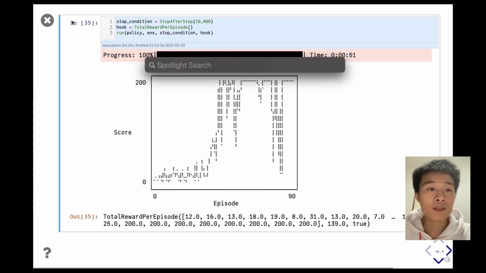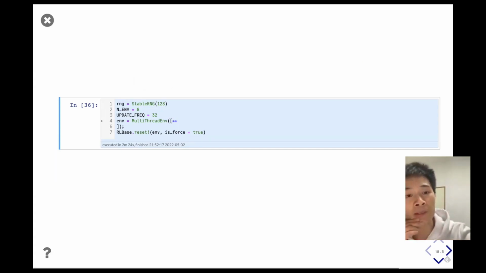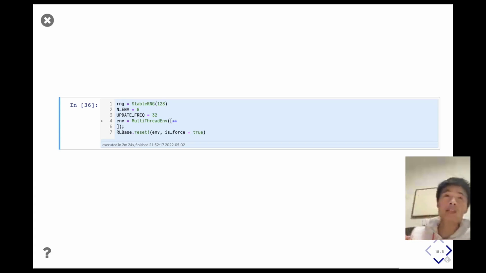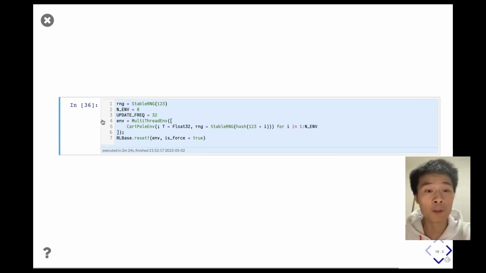Well, the PPO policy is kind of different, because for PPO we can usually simulate several replicas together, so the environment is different from what we have defined before.